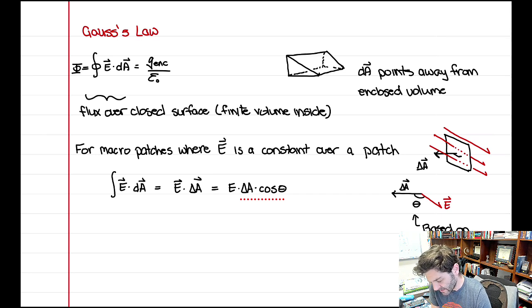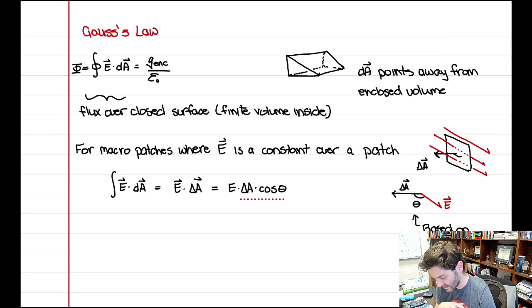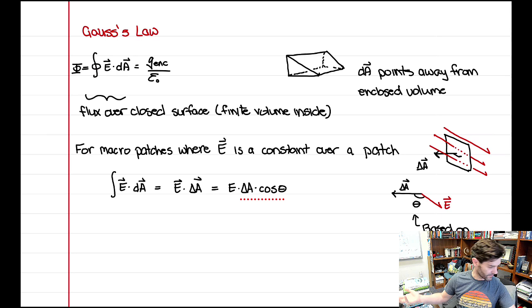So this is all related to this idea of electric flux, which you can think of as really just counting field lines that are piercing the surface. And we talked about how this necessarily must involve some sort of dot product, whereas you have some sort of surface. Should have had a surface ready to go.